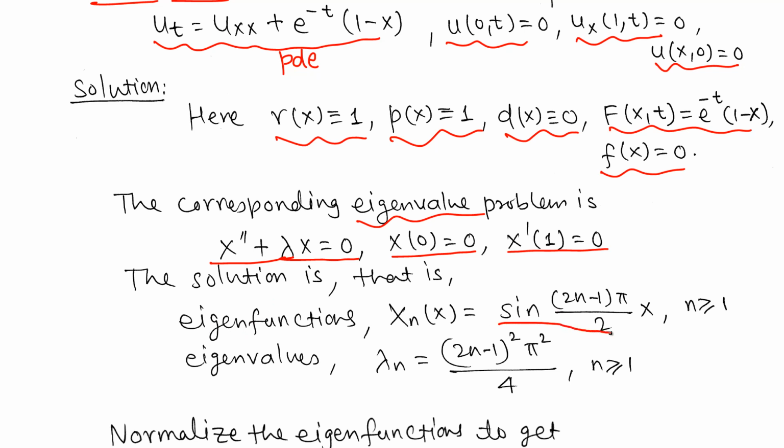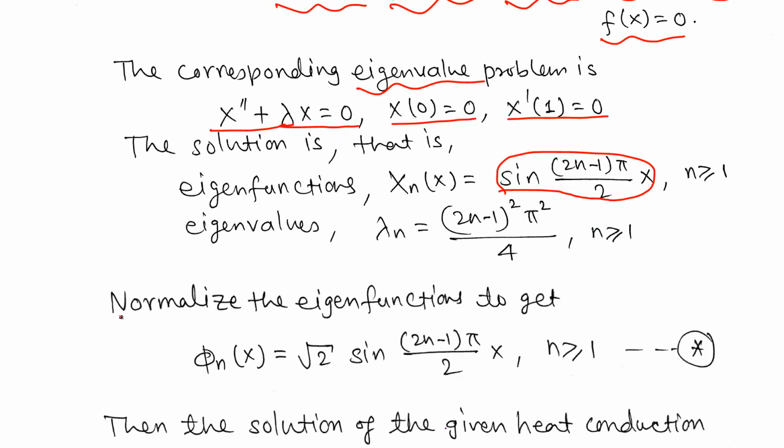The eigenfunctions are sine of (2n minus 1) pi over 2 times x, and the eigenvalues are (2n minus 1) squared pi squared over 4. In fact, when we consider lambda 0 and lambda negative, we get the trivial solution. Next, we need to normalize these eigenfunctions, so pretty much multiplying by some constants, and they are still solutions. So let's normalize them. Check my other videos or look at other work. Then this will be just root 2 times whatever we have earlier. So these are normalized eigenfunctions.